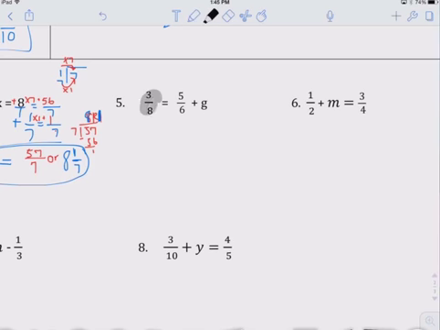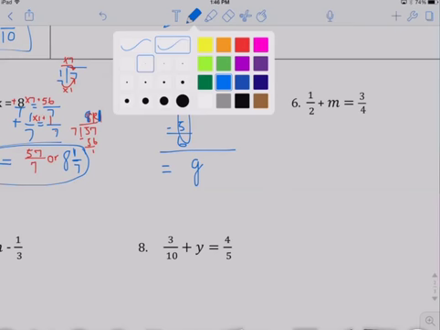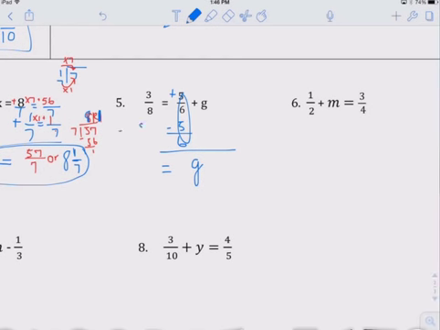You make this non-existent because it does not have a variable. There's no variable on that side of the equal sign. See the equal sign? You erase that side without the variable. Focus on the variable side. You make it equal to 0. 5 minus 5 is 0. This is a positive 5, so minus 5 is 0 over the denominator 6. That gets you 0. 0 plus g gets you g. But because you minus, and there is really another side, you need to also minus on the other side the exact same number, negative 5 over 6.